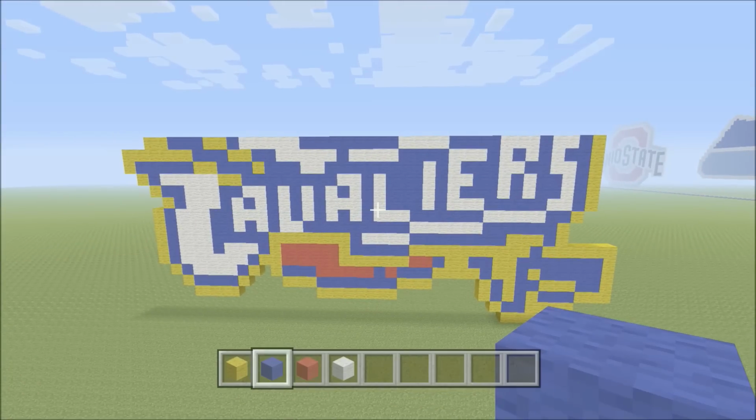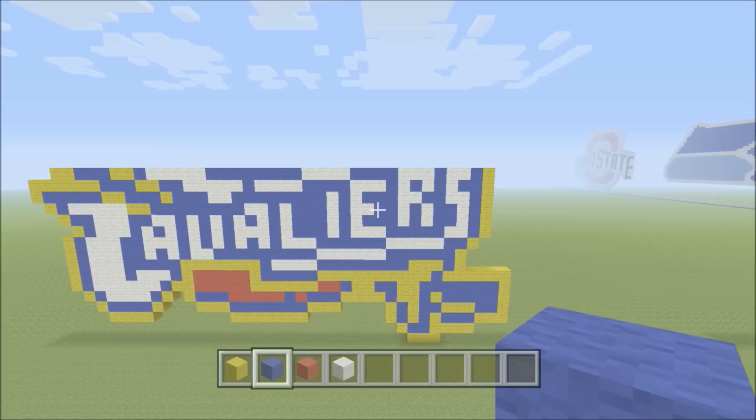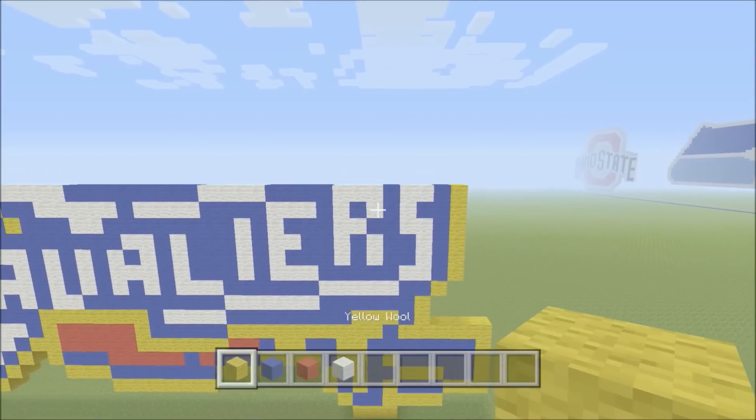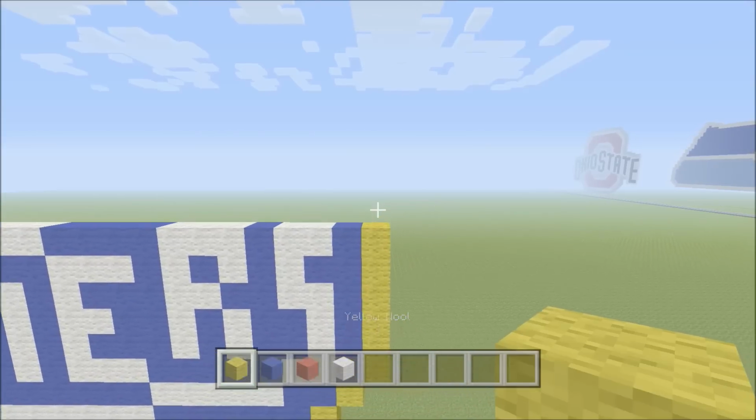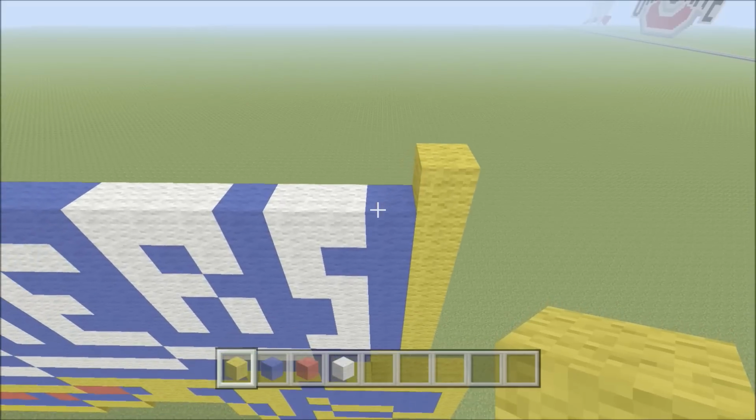Alright, so this is the way the build is looking thus far. I'm really happy with it. I think it's really come together. So let's get back at it. So let's move in here on the right. We're going to build up 1 block of yellow directly above this right side.